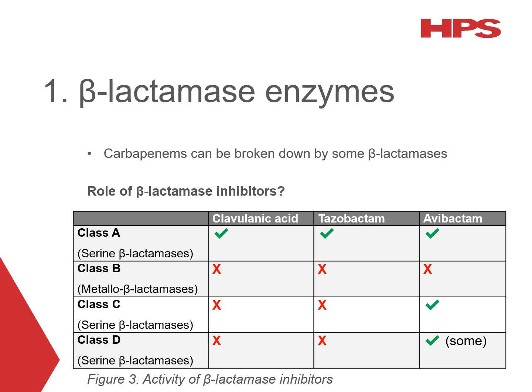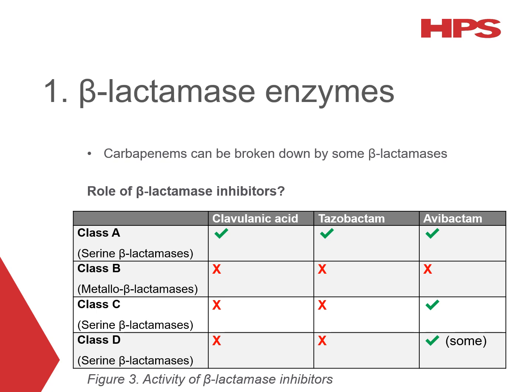One of the ways that this resistance mechanism has been addressed in the past, with penicillin, is to combine the antibiotic with a beta-lactamase inhibitor. Probably the most common example of this would be amoxicillin with clavulanic acid. However, currently available beta-lactamase inhibitors are not used in combination with carbapenems, simply because they have too limited a spectrum of inhibition. There's quite a large range of beta-lactamase enzymes, and inhibitors do have different levels of efficacy against each enzyme.